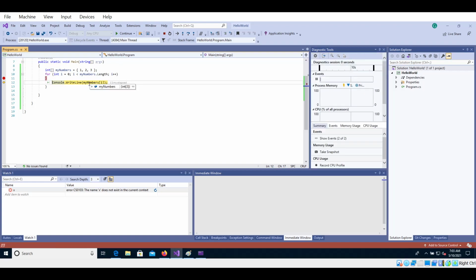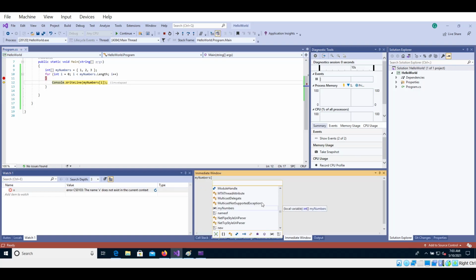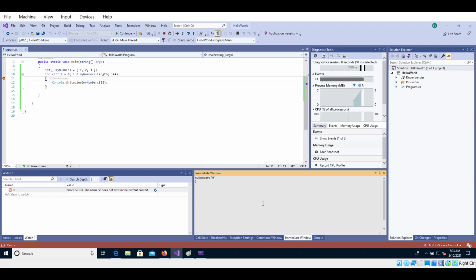Now we have my numbers, and what is i? It's 0 at this moment. So my numbers at 0 gives 1. Then we go one step further. Now i is 1. Then it's 2.